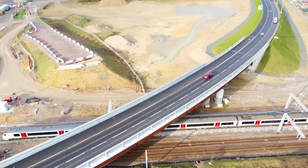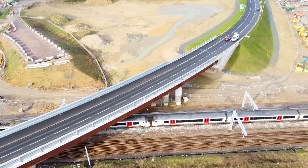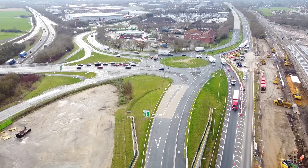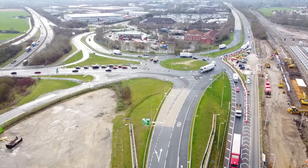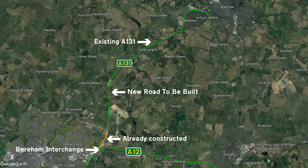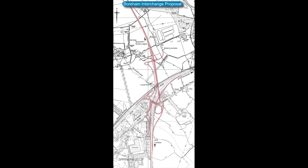Whilst this new junction arrangement is unlikely to help solve any of the traffic issues, it is merely a temporary solution — in theory. We've seen before that Essex Council had a slightly different interpretation of the word 'temporary,' which takes us back to the scheme devised in 2005. In short, the plan is, or was, to build a dual carriageway connecting the A12 to the A131 at Great Leighs. This would offer a full dual carriageway connection between Braintree and Chelmsford, bypassing built-up areas on the east side of Chelmsford, and the Boreham Interchange would see many revisions — hence the bodge job we see today being considered a temporary solution.